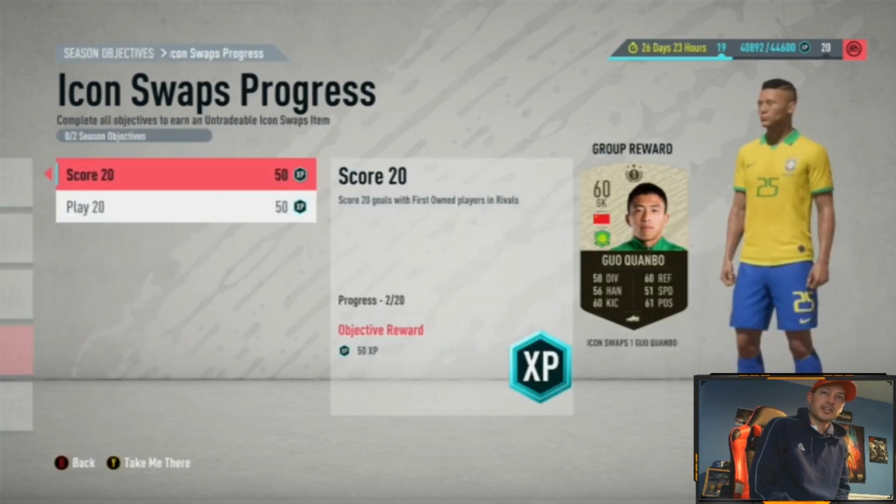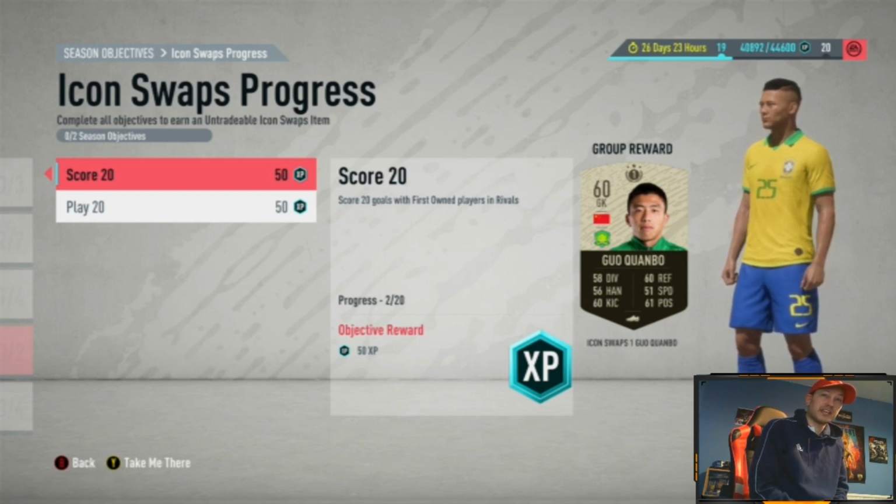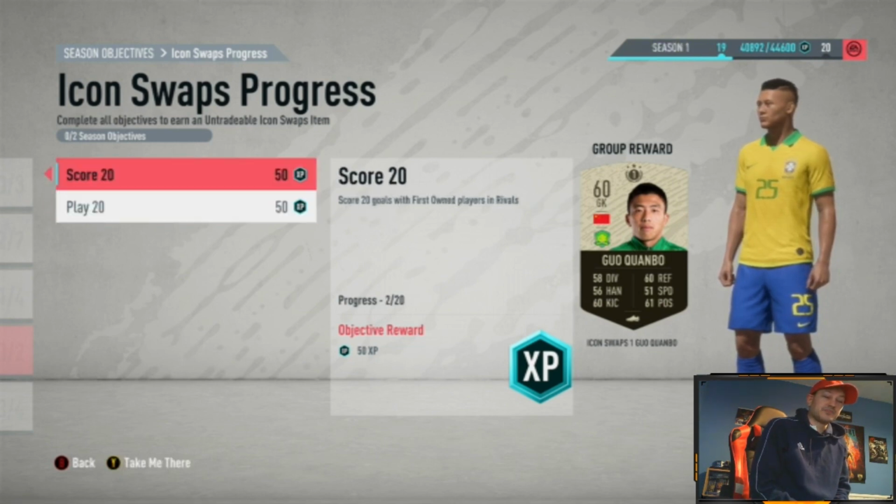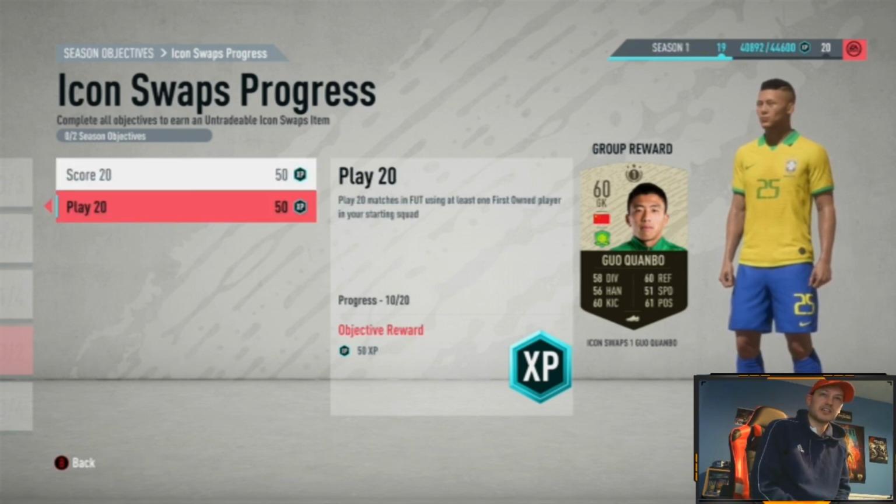Also, there's these 2 here, so you're actually going to need a first owned player to score your goals. So you're probably going to have to have a striker to do this, and this has to be in Rivals as well. I feel like this is going to be more of a tricky one. You're going to have to have a really decent striker that's first owned to do this, unless you do that thing where you go down the leagues, but I don't recommend that. You've got 69 days, it'll work, you'll get it collectively over time. Like I've already got 10 on this one here. This is a different one though. You've got to play 20 matches with at least just 1 first owned player, so that's going to go soon easily.